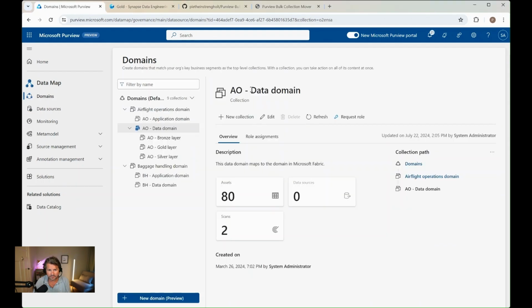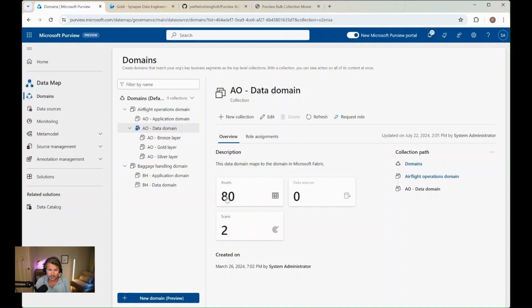Okay, I'm back and we completed the scan. And like you can see over here, we have now moved and stored all of the asset information into the data domain collection. But remember, Sarat demoed the workspace that includes both the bronze, silver, and gold layers. So all of that metadata now sits in one collection. So you could say, well, this is not ideal. So there are different approaches here you could follow.